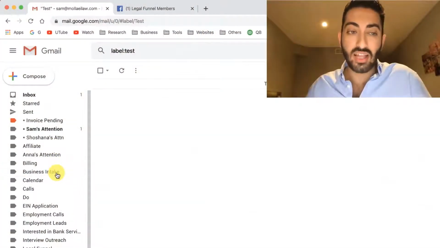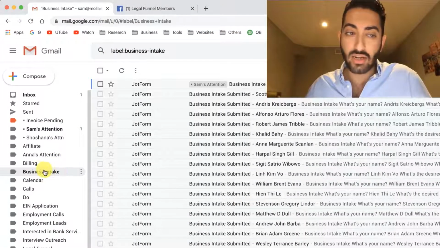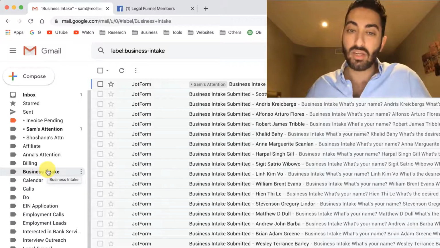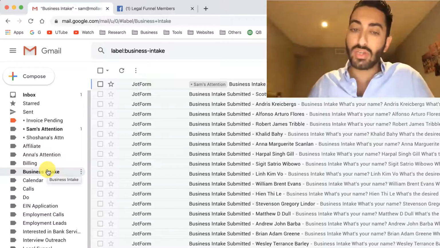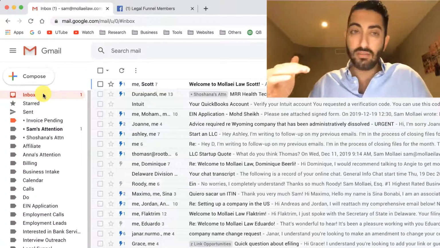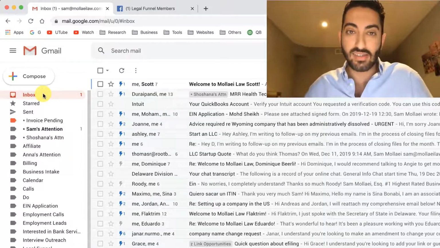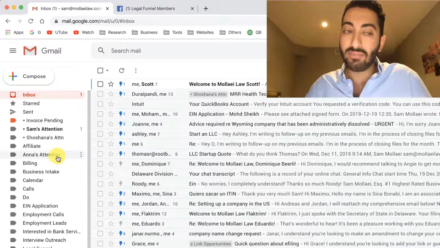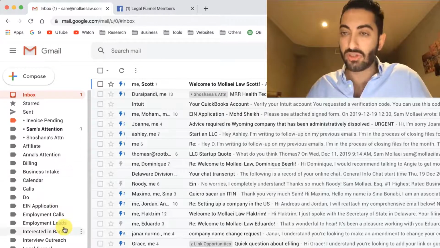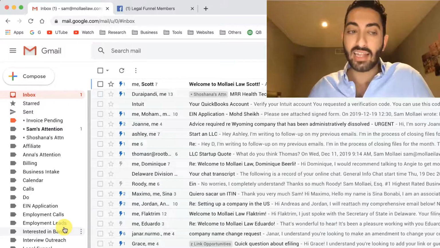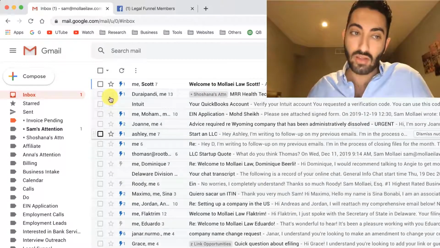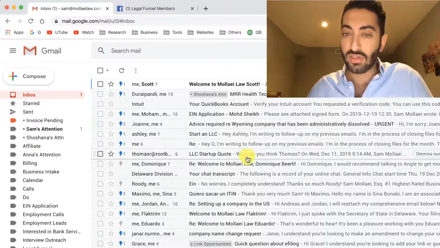So let's just say for my EIN or for my business service, I need them to fill out a business intake. So once they fill out the intake, it automatically goes right here. It goes to business intake. And then I have an admin who, when it goes into here, goes and basically takes those business intakes and starts the process. So you could have admins be in charge of very specific labels. You could just create those labels for them, create those filters, and then you tell the admin, hey, take care of all the emails that are in the business intake filter. And that way, most of the emails won't show up here. They will first go into here, and depending on whatever it is, then you'll take care of it in those email filters.